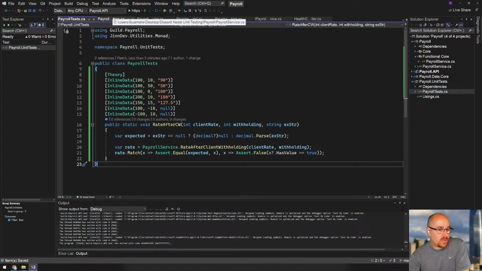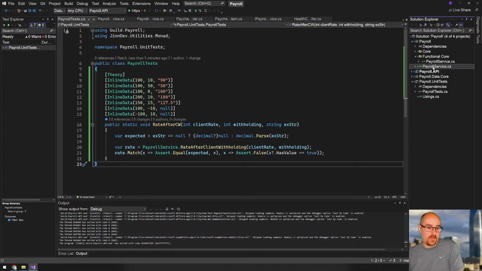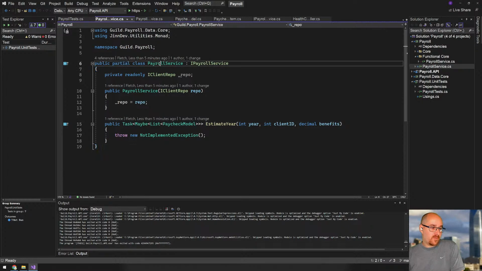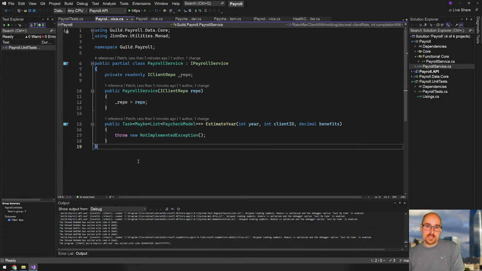So I'm going to point out one pattern that I use so that it's not confusing, and also just to point it out because some people call me out on it. Whenever I say functional core imperative shell, I like to use the partial classes in C#. Not everyone likes that. Some people like to use helper classes or something else. I like to say that this partial part of the payroll service is the part that implements the interface. It's the imperative shell. We're going to be composing all the functionality, all of the impure calls and everything within this method, and this is the method that's defined inside the interface. This is the imperative shell part of this class.